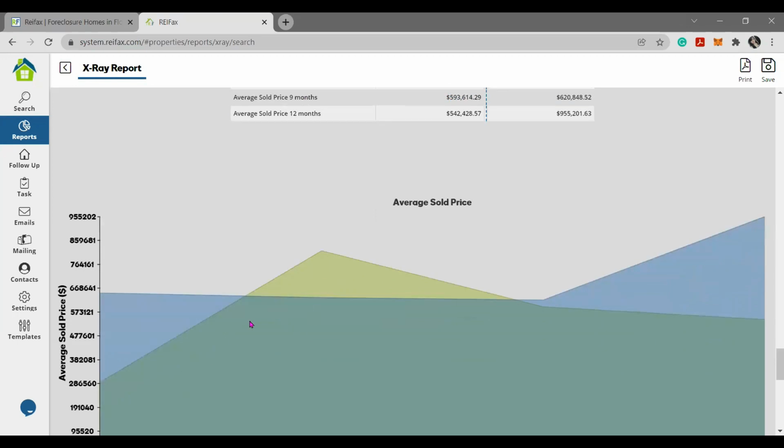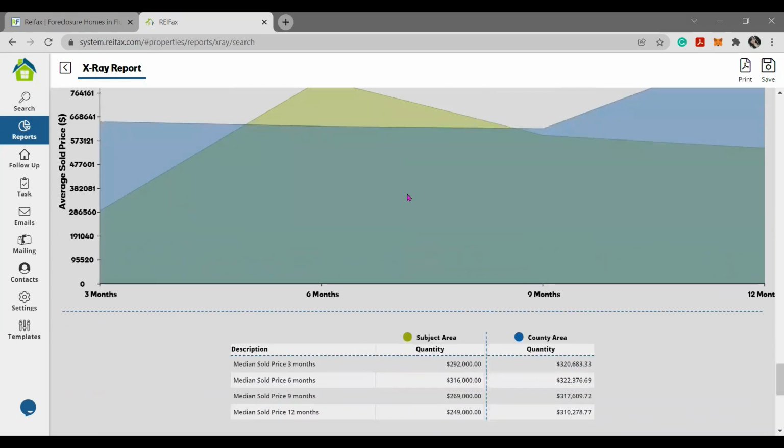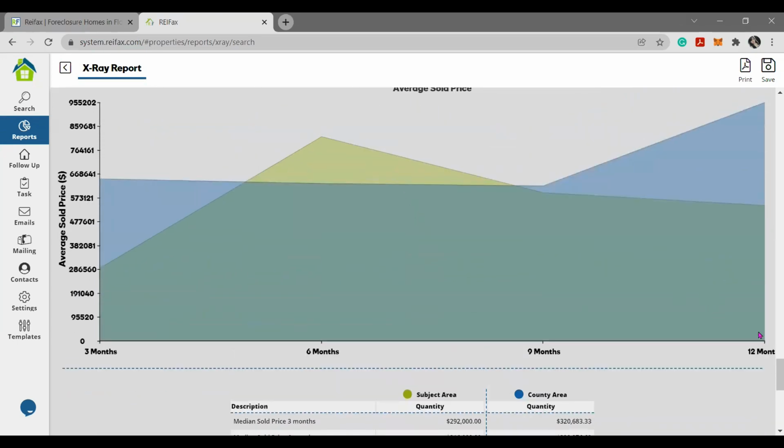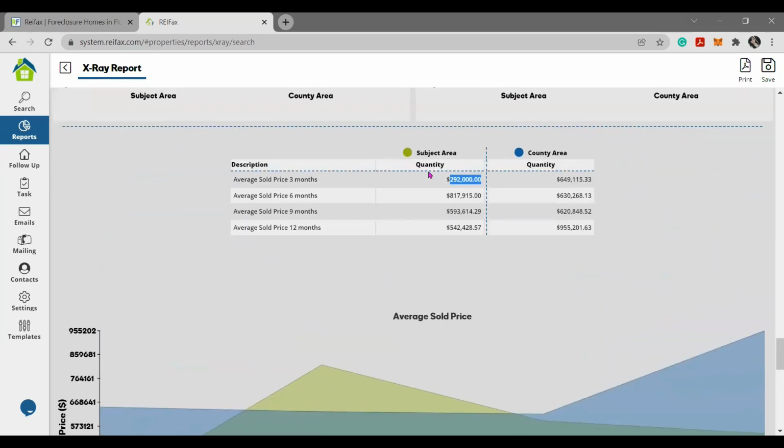And that is what I can see right here on the graphic. So in the past 12 months, it went like this. It would go again on the past 6 months, and then in the past 3 months, it's going down, okay? You can see there the average sold prices, again, only for condo, towns, and villas on the subject area that I select.